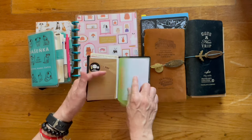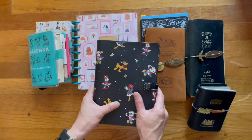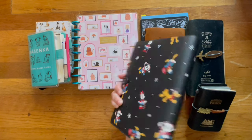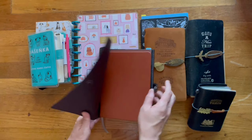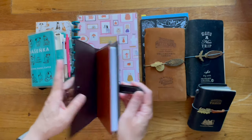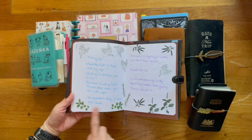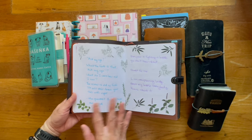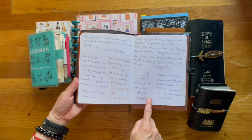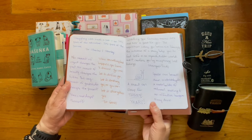I've also been keeping track of birthdays and anniversaries — this is sort of my perpetual calendar for the year. Here's my Coach planner notebook, which my husband purchased for me for Christmas last year. I really wanted it because of the Donald Duck design. Inside it is my commonplace notebook — quotes and sayings I write in here. This notebook is from Michaels, one of their artist journals. Here are some quotes I found with Happy Planner stickers. You can doodle and draw in here. Did you know a snail can sleep for three years? I didn't. This is what my commonplace notebook looks like, and I generally keep it beside my bed — I'll take pictures of quotes and sayings on my phone and fill it in during the night.